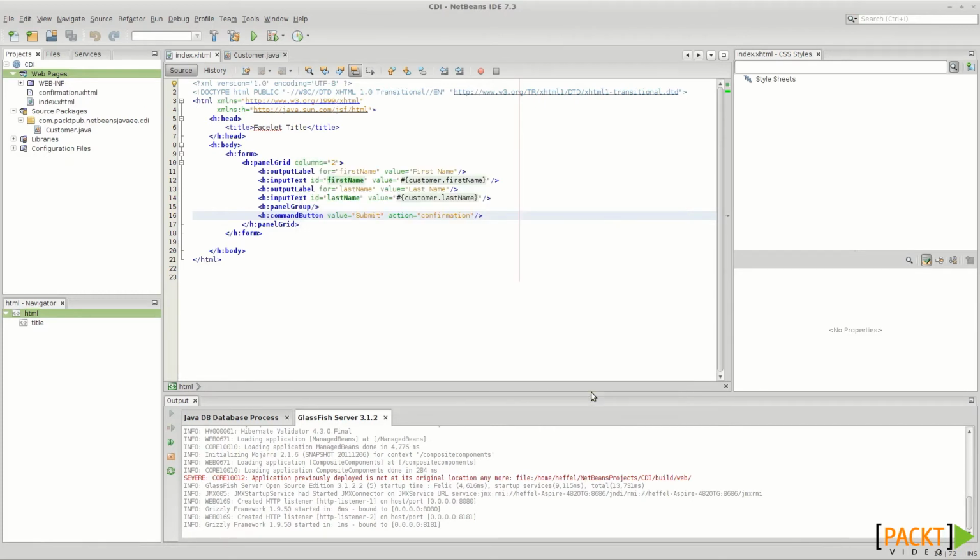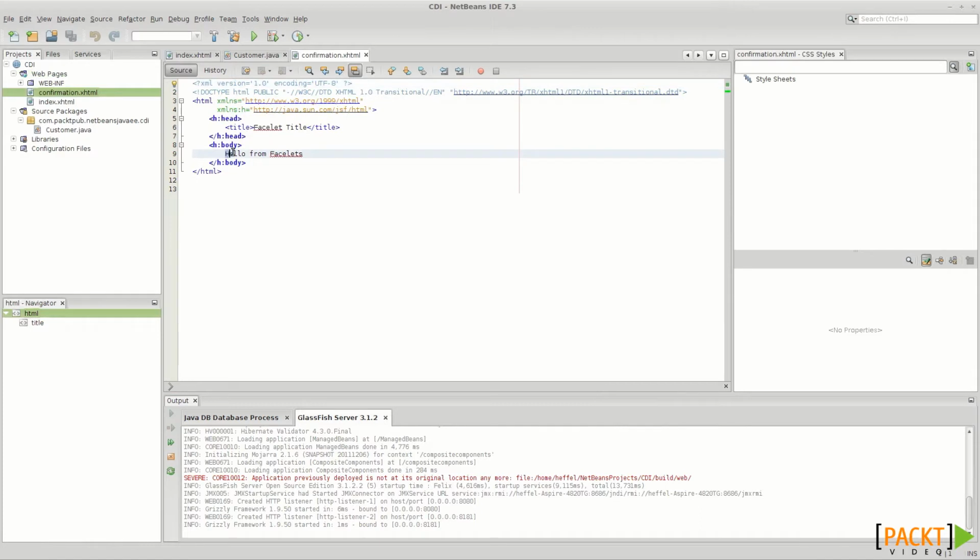Okay, and again, just like before, we're just gonna add a couple of expressions from the expression language. Let's add some static text so we know what we're looking at.